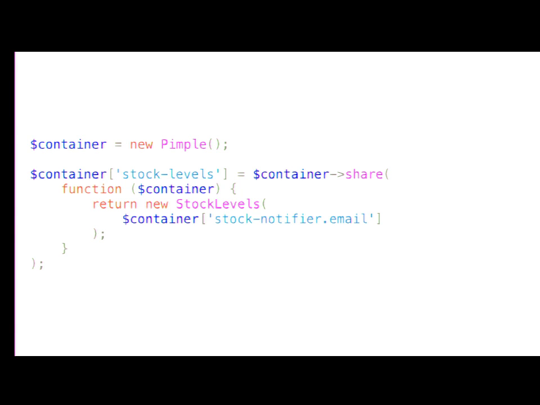The reason for using anonymous functions for this sort of thing is as your application grows, you may not want to instantiate every single object in it for every request. So by wrapping it in anonymous functions in this way, we can say, only if I ask for that particular set of objects should you call that function and give them to me. So particularly if you've got any objects that are heavy to construct, it can be useful.